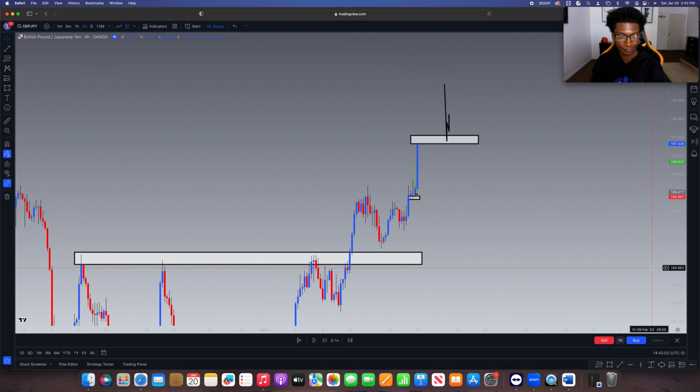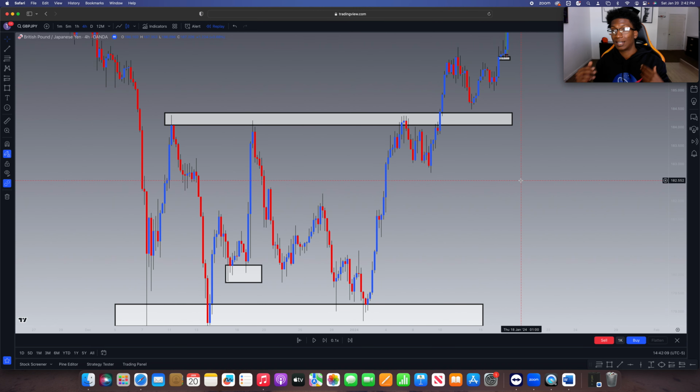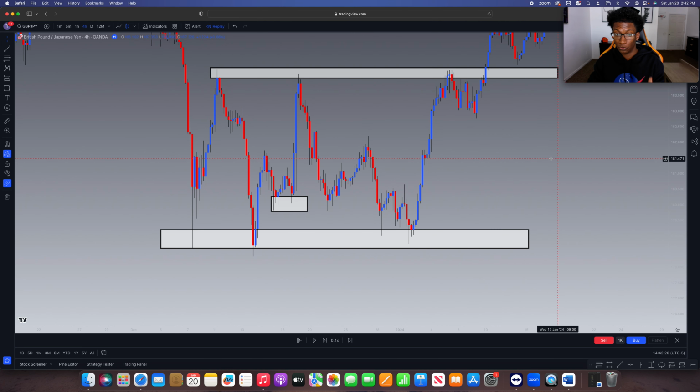Okay. But I do believe that's all I have on exhaustion zones. The main thing I want you guys to take away is the psychology behind them: once price is within an exhaustion zone, it's going to reject and it's going to reverse. And just the way of finding them, you're going to have to be able to find these on your own and train your eyes to see them on your own. Yes, I can find them very easily because I've studied the charts for quite some time. So it's going to take you guys to do your own studying to train your eyes to find these same zones that I can so easily, you know.